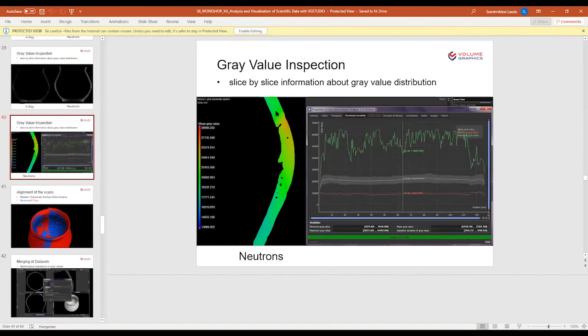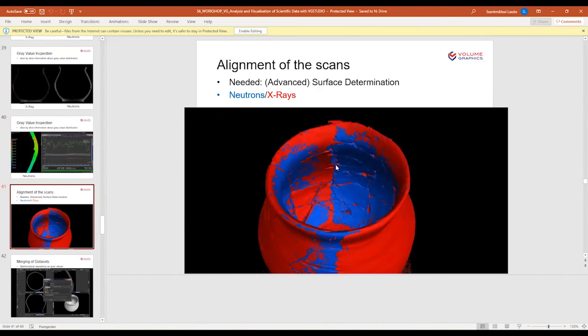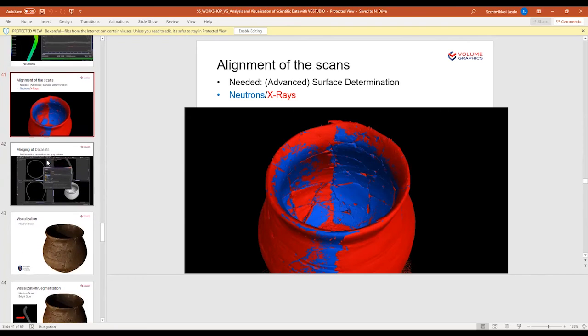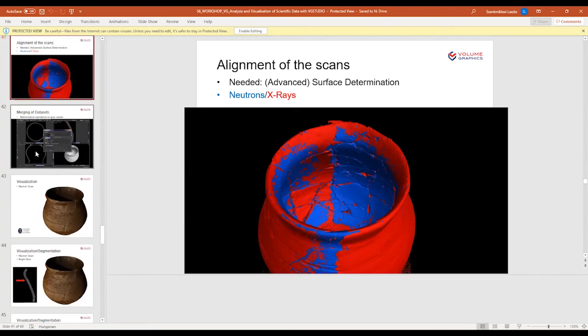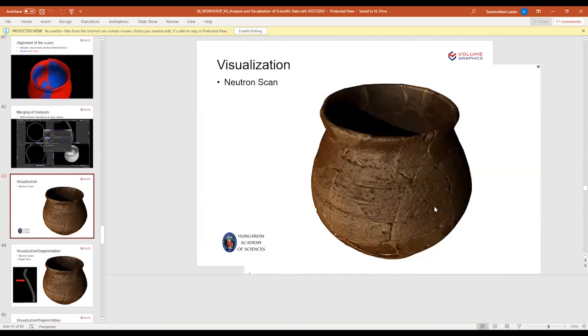And you can make numerical distribution analysis, so you can check the grayscale values and see where are the different hotspots. You can merge the two data sets, as I mentioned already. And you can achieve almost exact visualization.